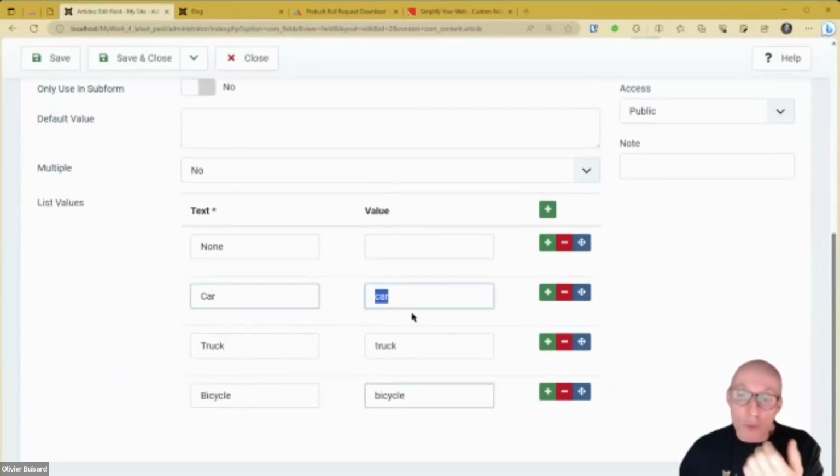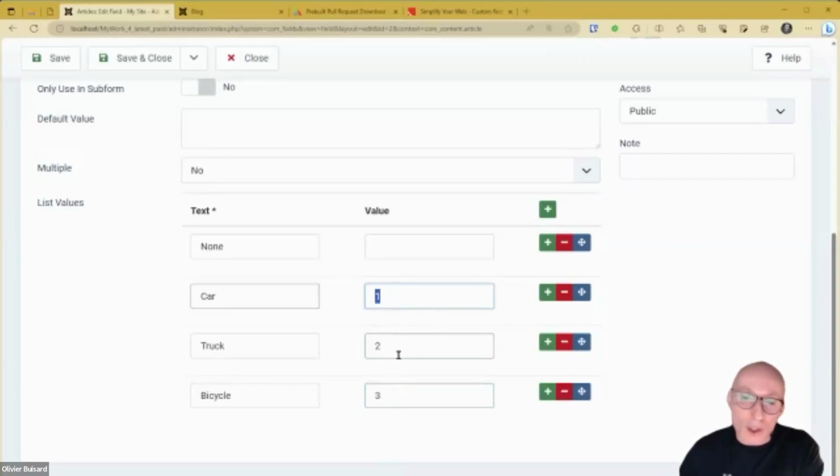I could have used 1, 2, or 3 instead, but it doesn't really tell me any information about which value has been selected. So it's always good to do something that makes sense, so that when you want to go through the values of a field, you know what you're dealing with. If I have 1, 2, and 3, I need to know what the field is doing.